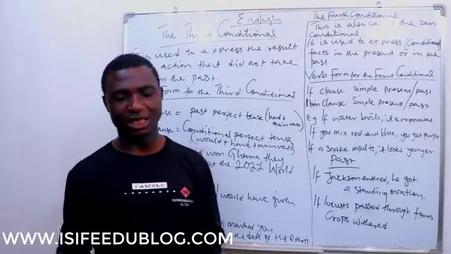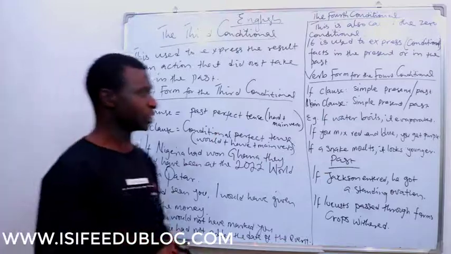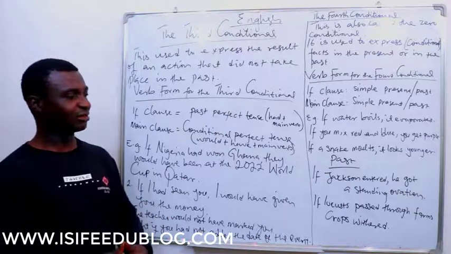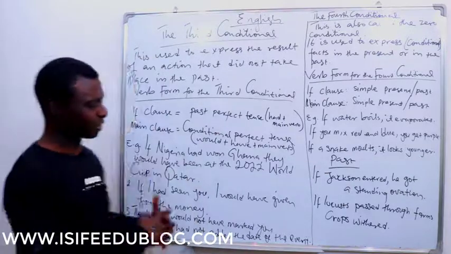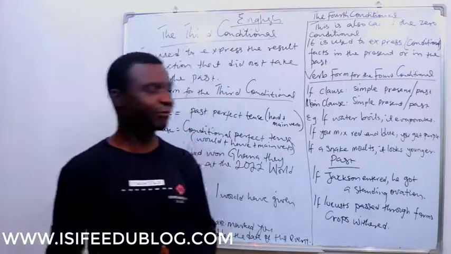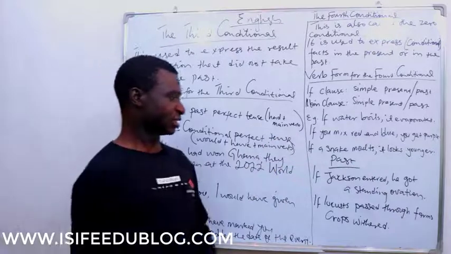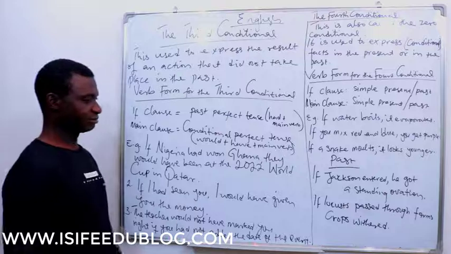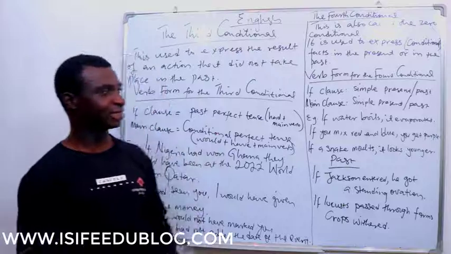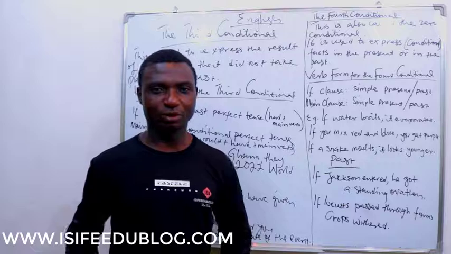That's how the fourth conditional works. So look out for questions from the conditionals from us. They are everywhere in different examinations, but we're looking at WAEC, we're looking at JAMB, we're looking at NECO, and we shall give you live questions from these conditionals so you can easily answer them and score the needed A's and 300 or above in JAMB. That will give you the admission you desire.